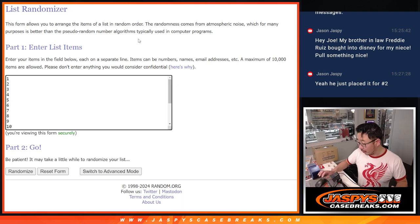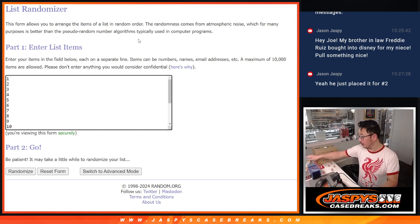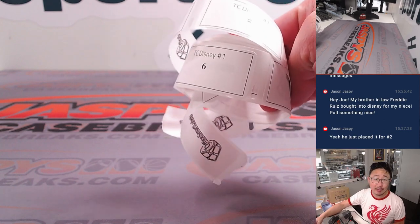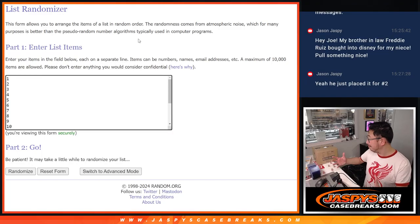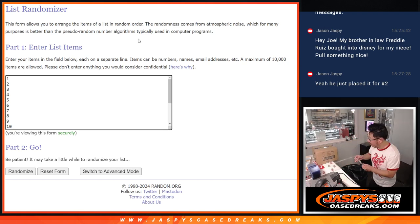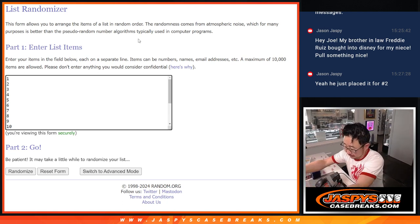Now, first of all, we're going to pop open this box, select a box, pop that box open. I'm going to label all of the packs with the pack numbers before I run the randomizer. Then we'll run the randomizer, and we'll see what pack you get. And we'll just rip that open. And we'll see what you have. So good luck, everybody. Got the case right here.